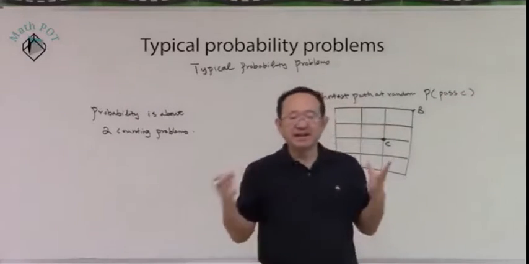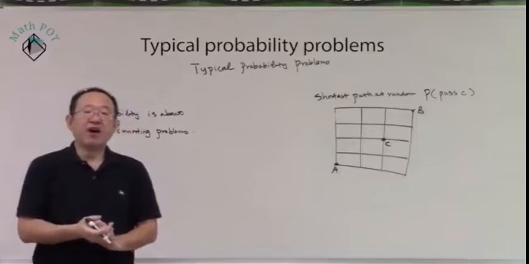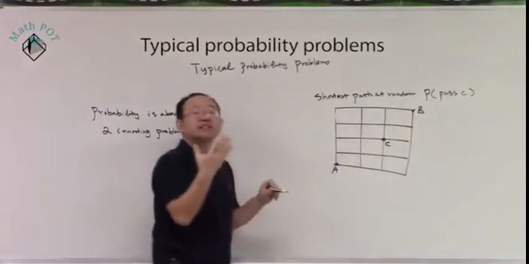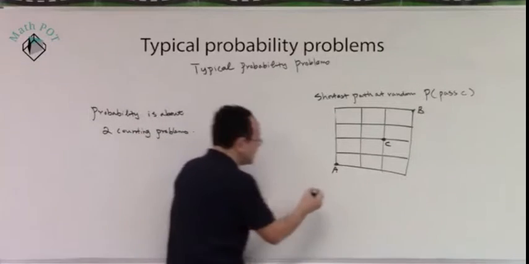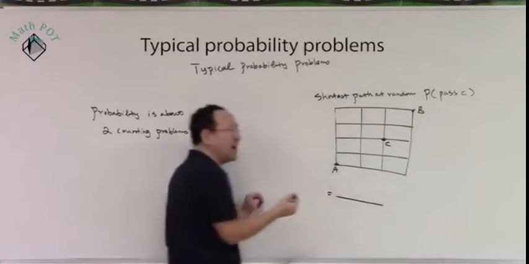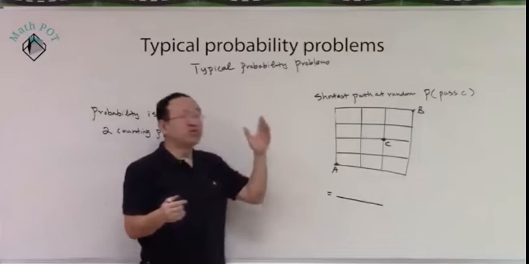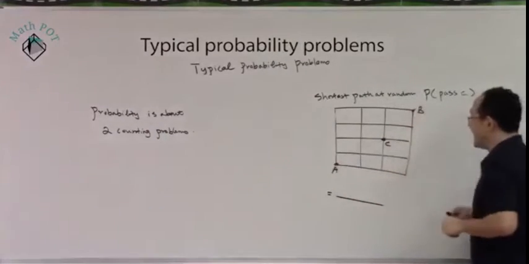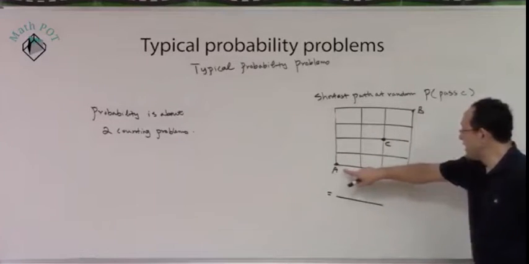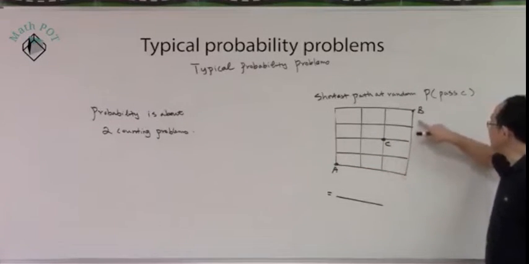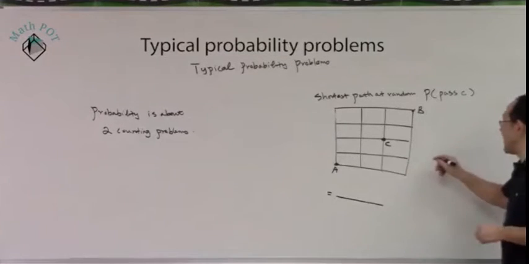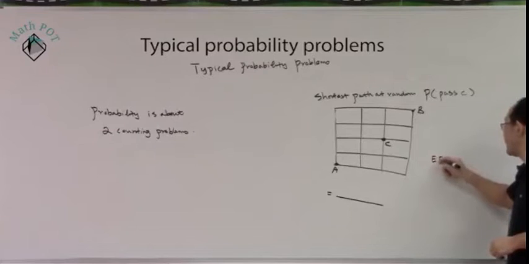So definitely again, this is nothing but two counting problems. The first one is to figure out the shortest paths from A to B. How many ways are possible? That gives us the total outcome. Every shortest path from A to B includes 3 east and 4 north, of course in different orders, which give different shortest paths. But it must contain 3 east and 4 north.